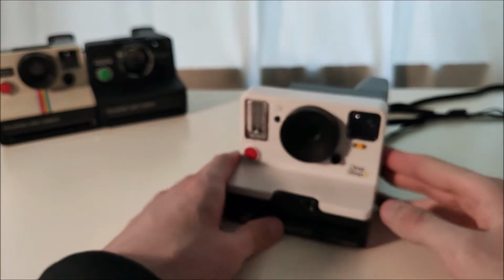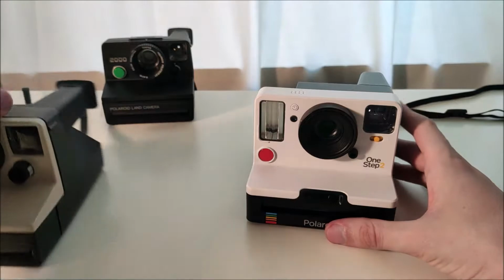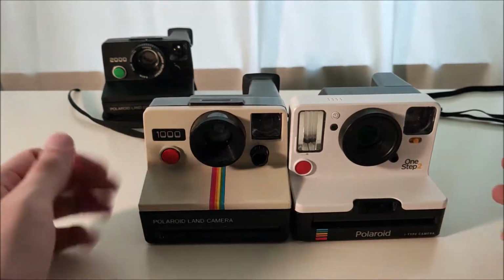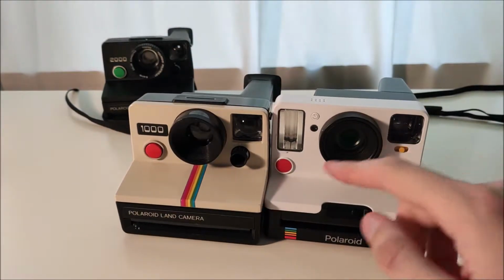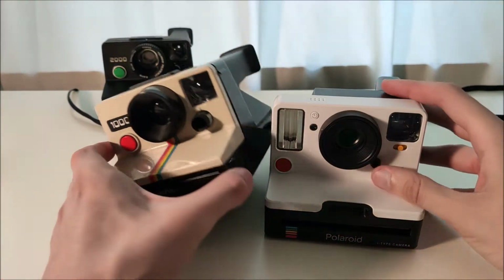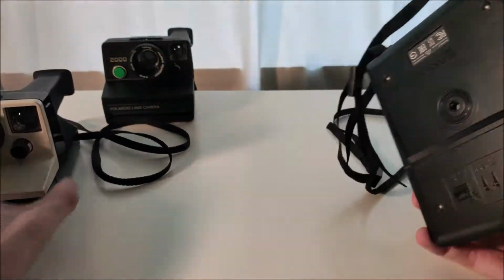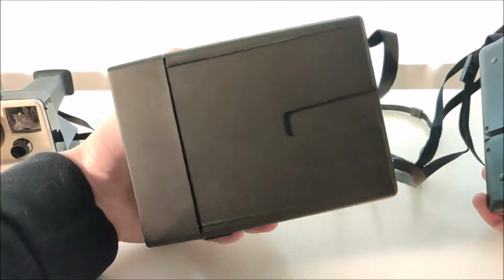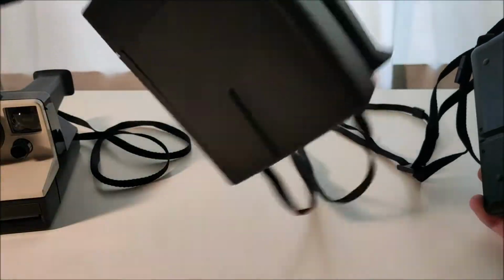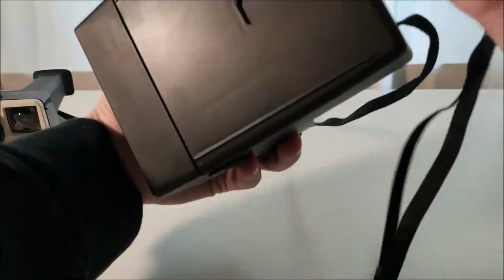Now, since we are on the boxy type cameras, this is my 1-step 2. You can see it's meant to be a direct successor to this one. It has an integrated flash light and a self timer, but it doesn't have a lot of differences. Oh, I forgot to mention that these ones don't have a tripod mount. You can get the mount in this, let's say, an adapter.